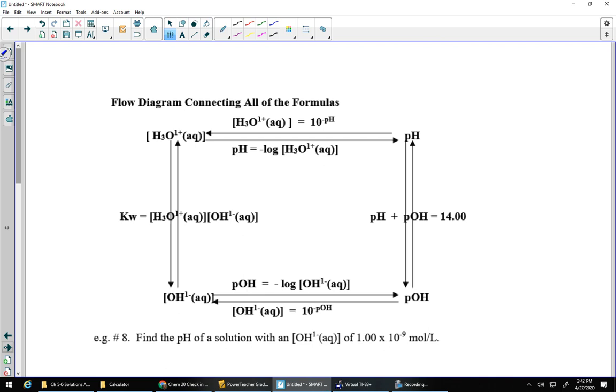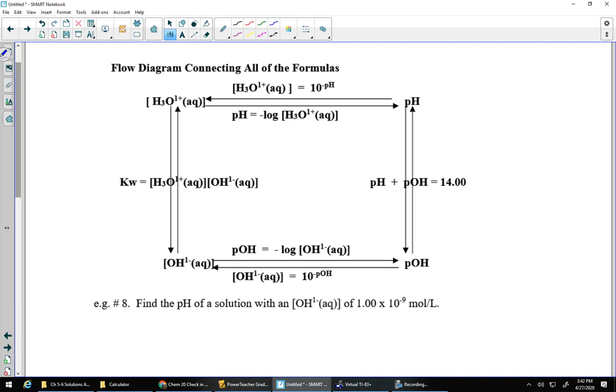So things that we've got here. This diagram is a little bit confusing at first, but it can definitely help us out going back and forth between pH, pOH, and concentrations. One thing that we're going to get rid of is the part that we skipped over right at the beginning of the lesson, page 14 to 16. So we'll get rid of this one and those lines. But if I wanted to go from my concentration of hydronium ion to my pH, or my pH to my concentration of hydronium ion, we know the two formulas for that, right? So from H3O to pH, we use negative log of the concentration of hydronium ion.